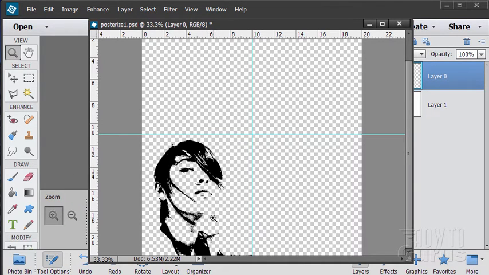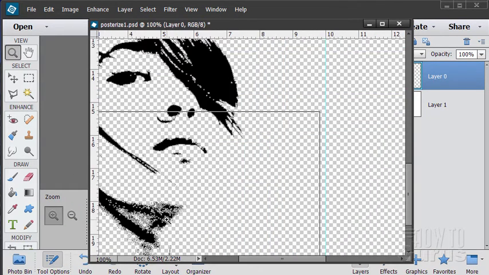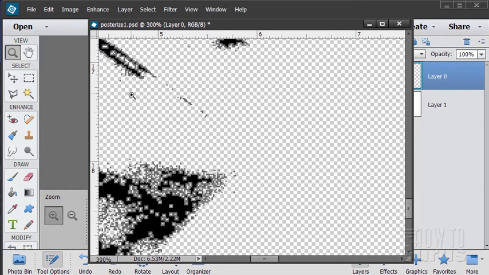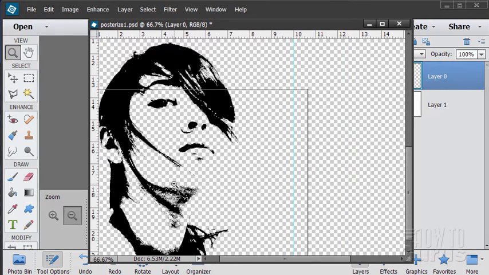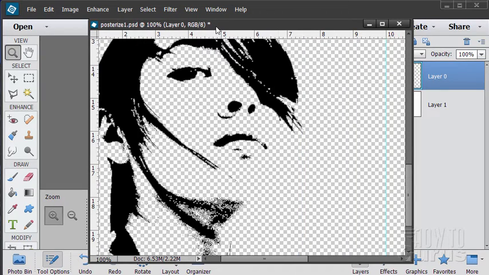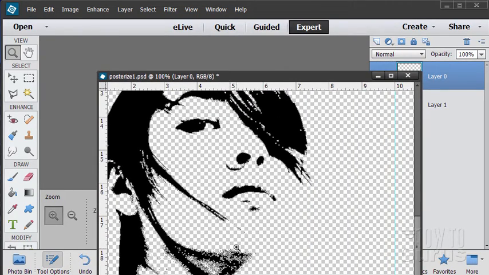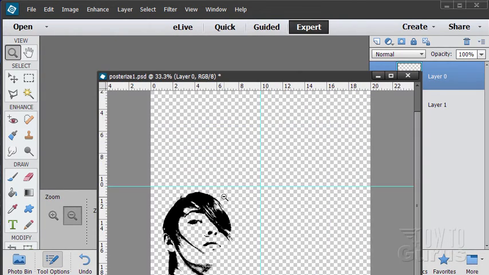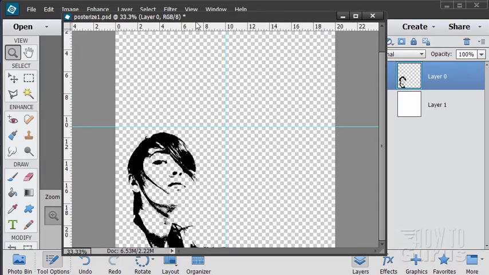Now if we zoom in, you'll see that even where it looks like there's some gray, it's pretty much pure white except right around the pixels in there. So that's looking good. You can adjust that if you want to by increasing the contrast of this image, or leave it alone. It depends upon what your goal is. But for us, we can leave it as is. That's not going to be hurting us at all on this particular demo. So there we have our first image.